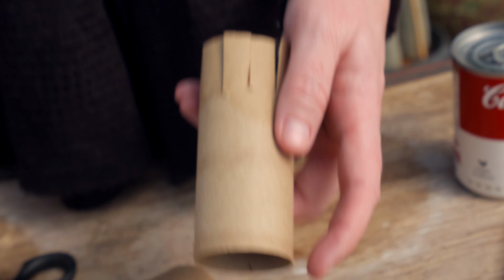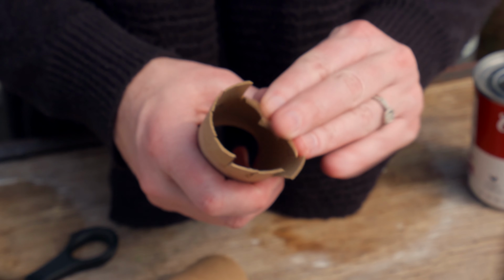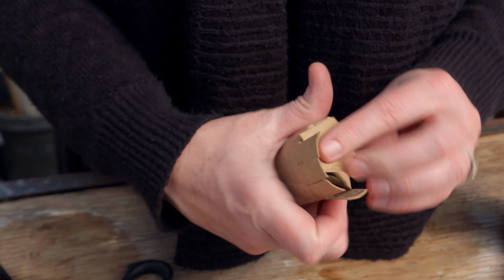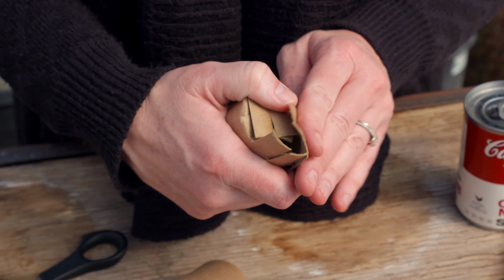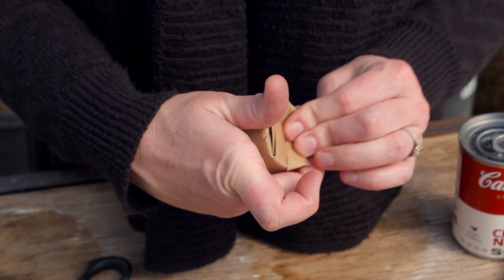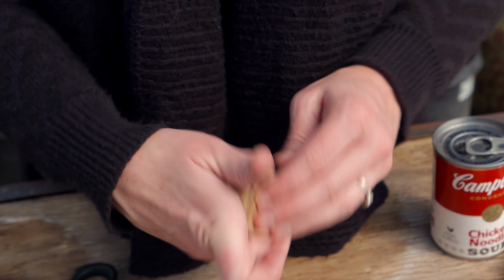Now after you've done that, you see we've got the bottom kind of fringed, and we're just going to fold these in on themselves here, and that's going to make the bottom of our container. It doesn't have to be pretty or anything like that, and you might push it down a little bit just to make that crease a little bit better.